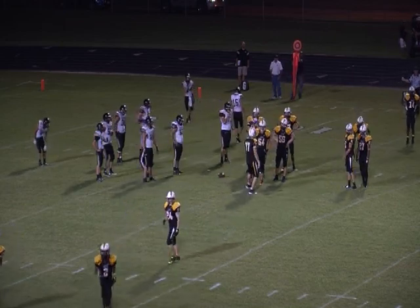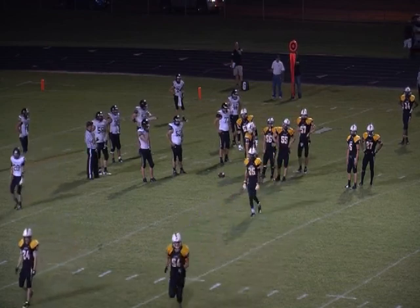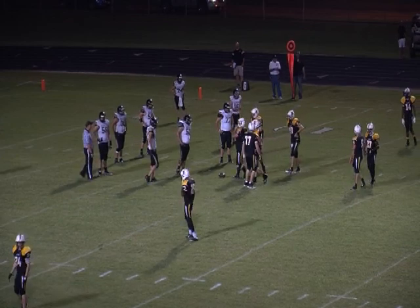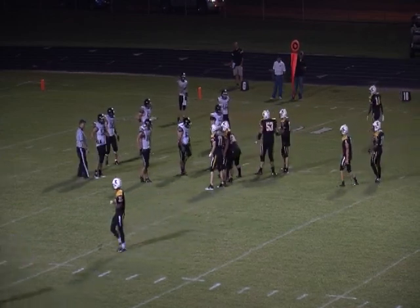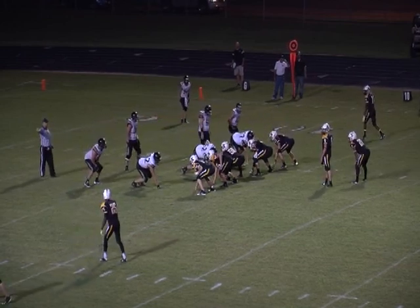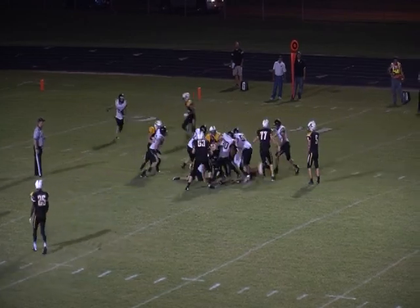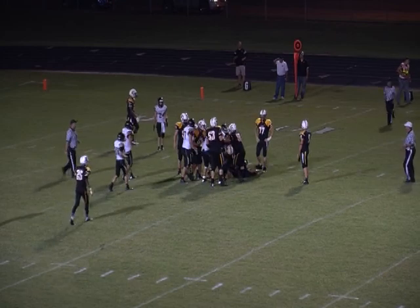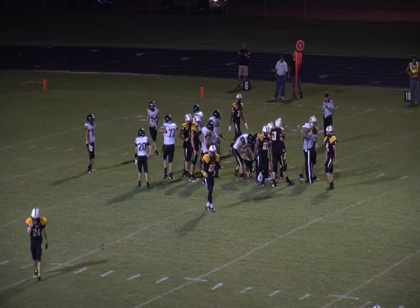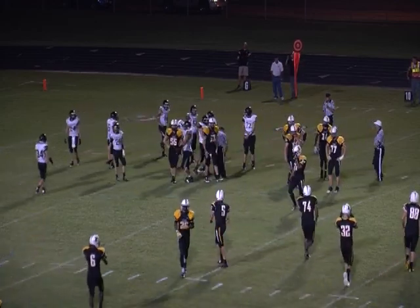Clock continues to run now, inside 1:05 to go in the ball game. So Blackcats are going to fall in their season opener to the Kennet Indians here. And a tough loss for the Blackcats, as they were looking forward to coming down here and getting their first win of the season, but it's not going to happen. Takes a snap, hands off straight ahead, breaks a tackle, still on his feet. Push forward to about the 13, going to gain 1. Bring up a 4th down and 7 for the Kennet Indians with under 30 seconds to go in the ball game.